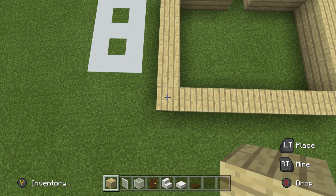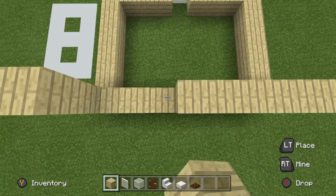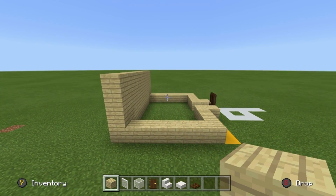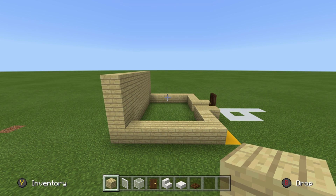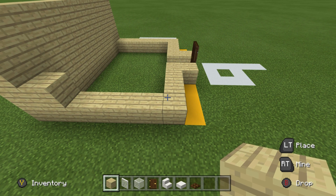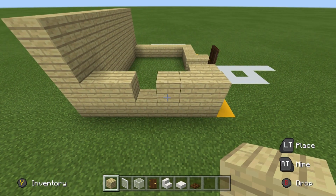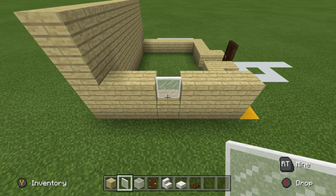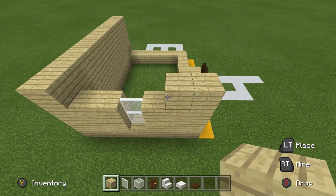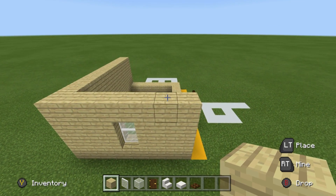Take the entire back row of birch and place three additional rows on top of it — one, two, three — along the entire length of the back of the house. On the side of the house we do something similar but with windows. Place a birchwood plank coming inwards from the back and two birchwood planks coming inwards from the front. Add an additional plank coming inwards from both sides, place a glass pane in the middle, extend the pane upwards, and place birchwood planks left and right of the pane and also on top to match the height of the back wall.